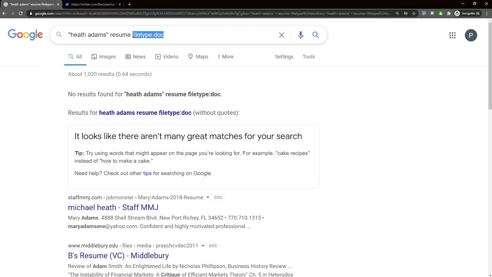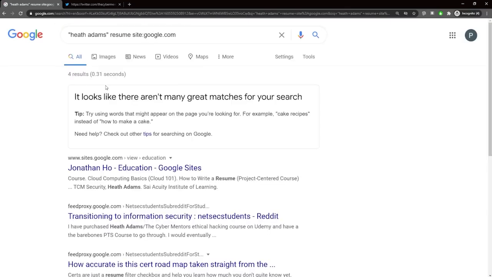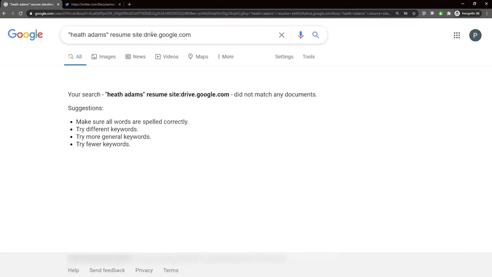Now we can also remove the file type and we could say something like site. Site Google would be good. Site Google, because Google will include or should include any of the subdomains. So drive.google, like you saw it recommend drive.google, docs.google, any of those might have this. A website like dropbox.com, for example, might have this. A website, for example, like scribd.com might have this as well. I'm not going to keep searching because it'll yell at me eventually and make me verify myself and stuff. But what we're going to do here is we're just kind of hunting down this information and trying to find it and see what we can do.